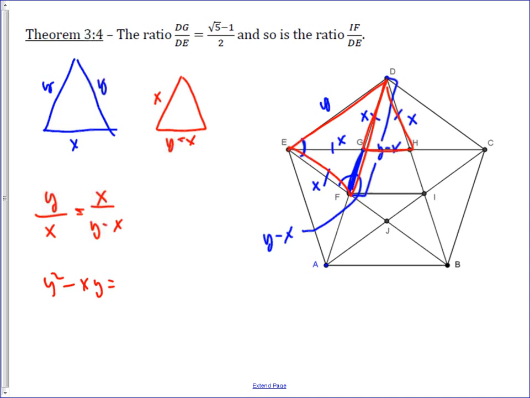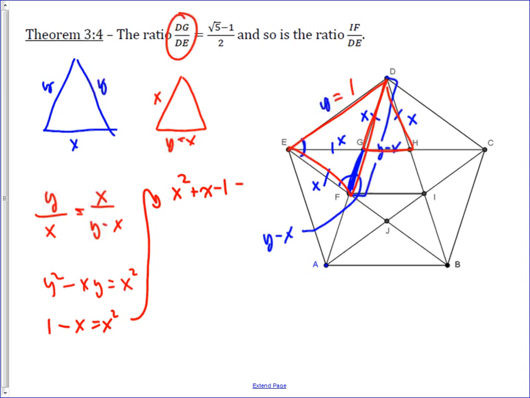Now, we could go ahead and stay using X and Y, and we could solve it that way, but it's actually a lot easier to recognize I'm looking for the ratio of DG to DE, so X to Y as it currently is. Well, it'd be really nice if DE was 1, the denominator was 1, so let's just let Y equal 1, and we'll use that to create our ratio. So if Y is 1, we get Y minus X equals X squared, which, when simplified, becomes X squared plus X minus 1 equals 0 as an equation.